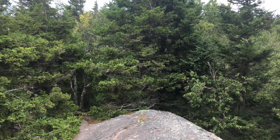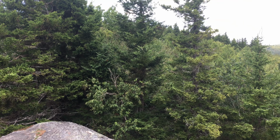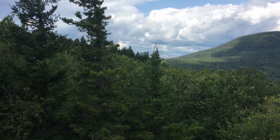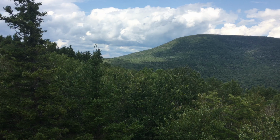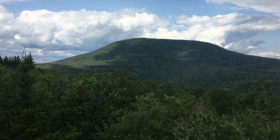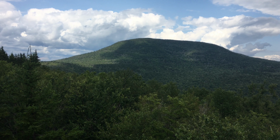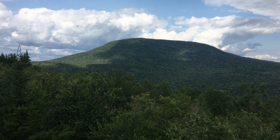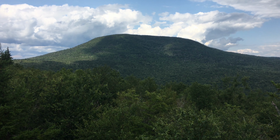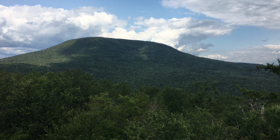So that's 18 North dropping off the end of the rock there at a place called Lambert's Ridge, which apparently is an arm of this mountain over here, which is called Smart's Mountain. And at the top of that, I don't know if you can see it, is a fire tower, 2.1 miles away, about 1,000 feet up. That's my next stop, so probably just all the way up that left shoulder to the top.